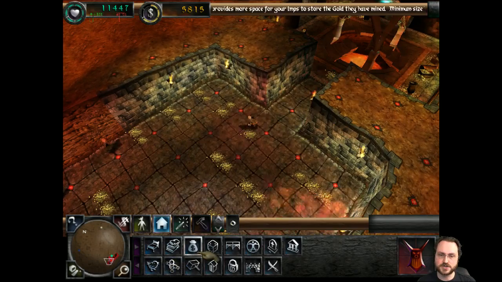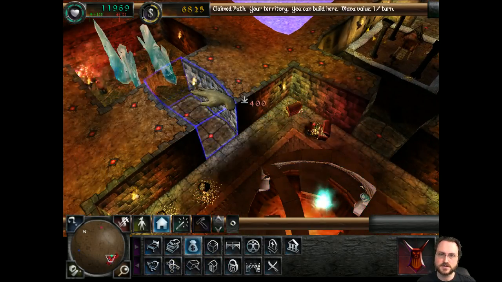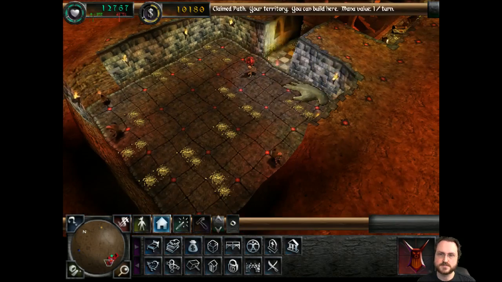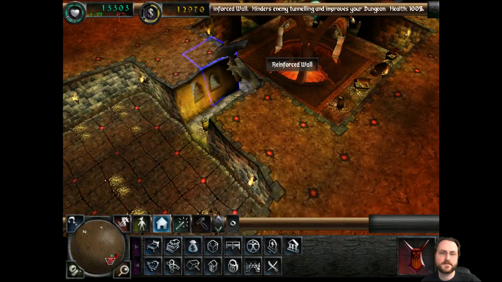And what I can actually do is I can build some little treasuries, maybe in these hallways here. Just so that there's technically another couple of little places where they can just dump a couple of pieces of gold. And it will be added to my total. So I can spend that.